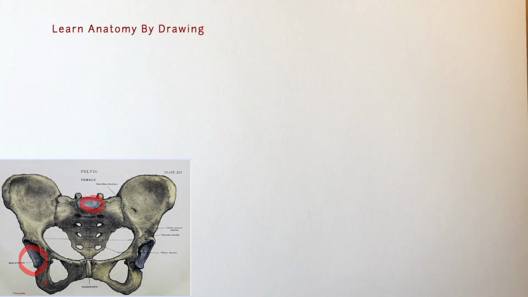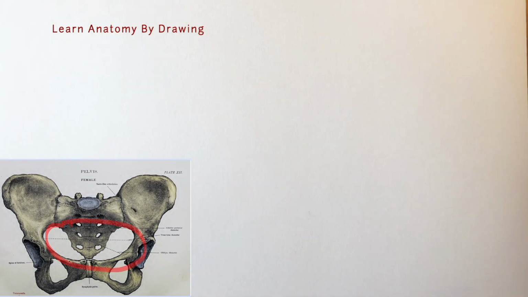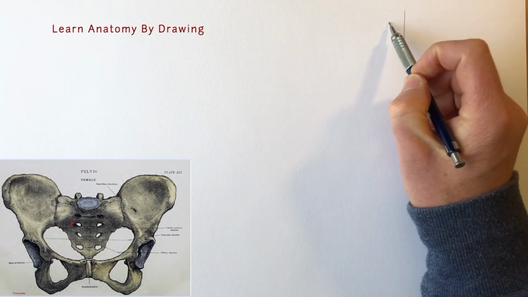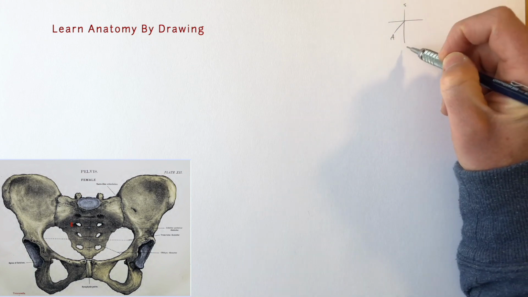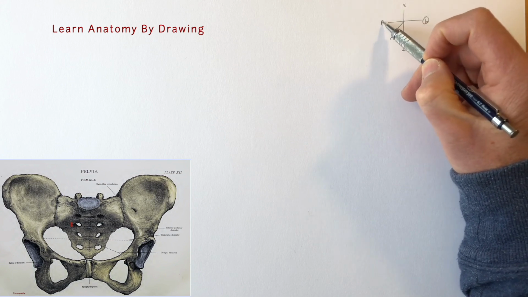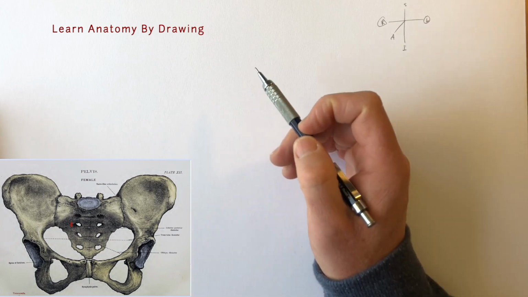Now, we have this sort of ring structure here, as you can see, and we're going to capture that. We're going to simplify that with the form of a bucket. As always, we're going to start with our compass, which just orients us to our view. This is an anterior view, and this is the superior aspect, the inferior aspect. This would be the left-hand side, and this would be the right-hand side because we're looking straight on. Okay, so we're going to start a bucket.